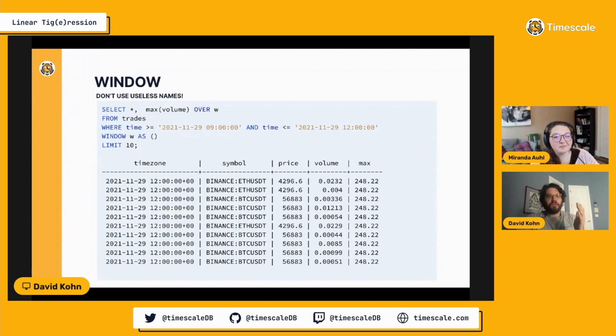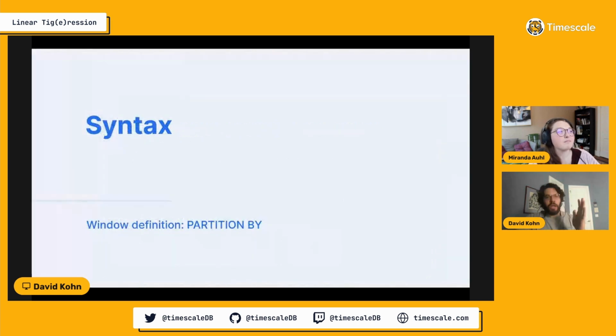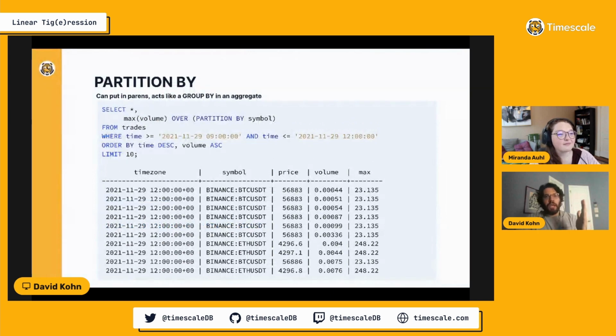So name your window clauses descriptively, just like you name your tables descriptively, right? If I just called this table for trades T, that wouldn't help anyone. Now, maybe it's useful when I'm aliasing it in the from clause. Okay, maybe I want to do that. But you don't want to go crazy with your window names and make them a paragraph and a half long. I do think that you can usually find a reasonable window name, and we can go over that a little bit more.